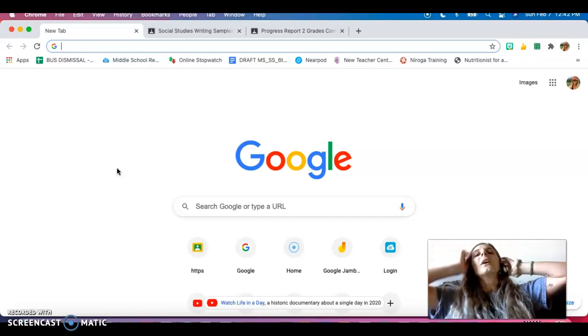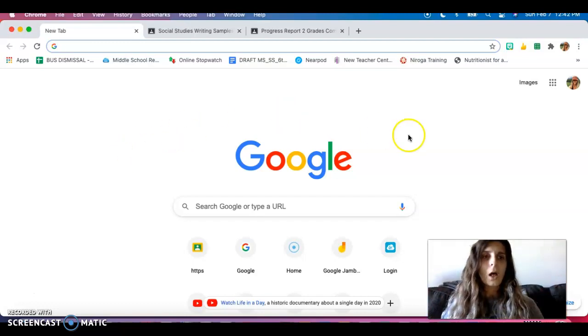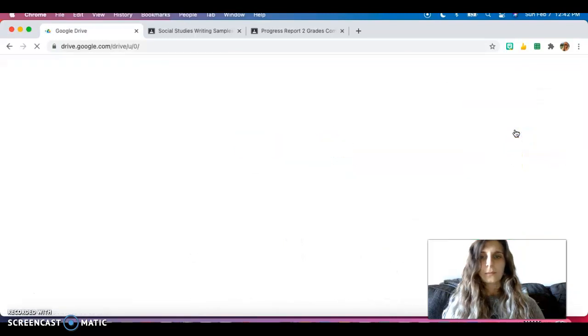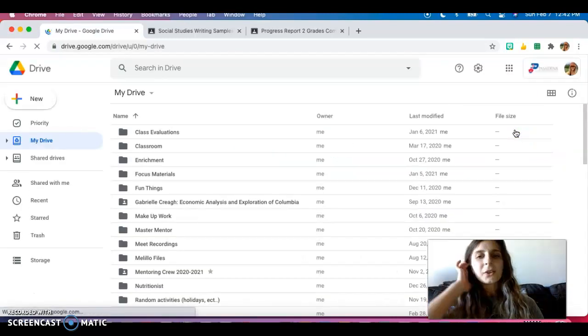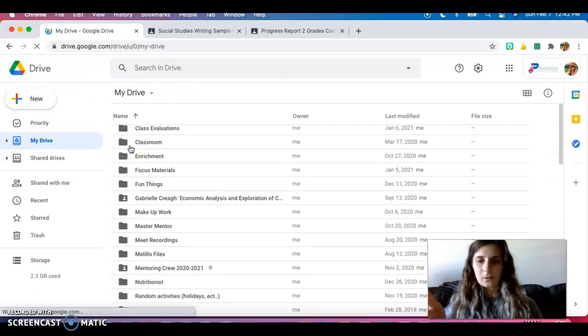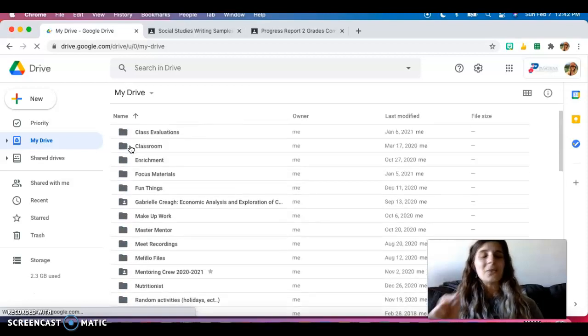All right, so the first thing you need to do is have a blank Google tab open. So, fresh start, Google tab. Locate your Google Apps, that little nine-dot waffle, whatever you want to call it, and go to your Google Drive. Great. Once you're here, you will need to make a folder. I have so many things in folders, and I've got a lot of stuff not in folders. Definitely make folders and use those folders, because organization is so much better that way.